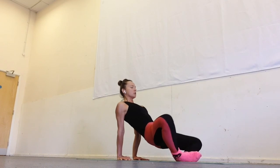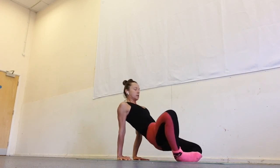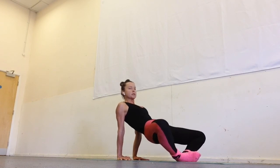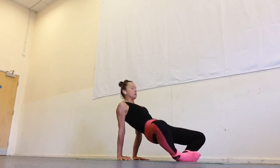Keep your neck long, strong arms. Can be on your forearms instead if your wrists are in pain. Find the center, push hips up and down. Few pauses. Exhale up, inhale down. Push hips up, hold and breathe. Strong arms. So you're engaging core, legs and arms. Inhale, exhale, lower hips down.